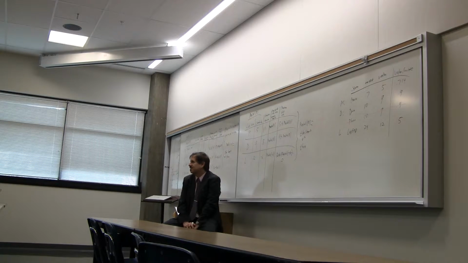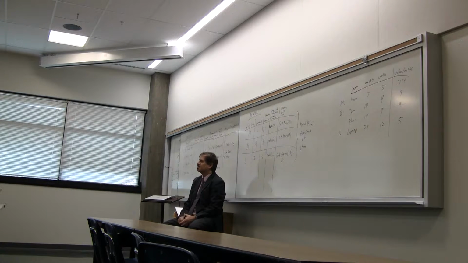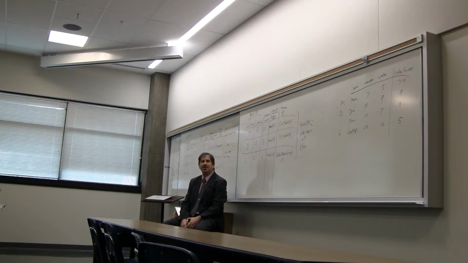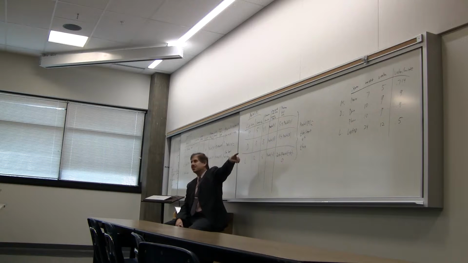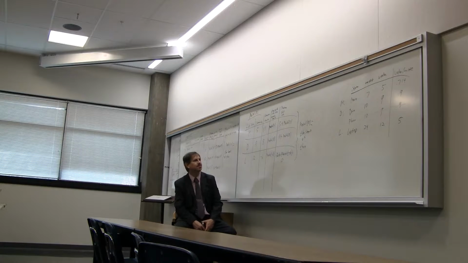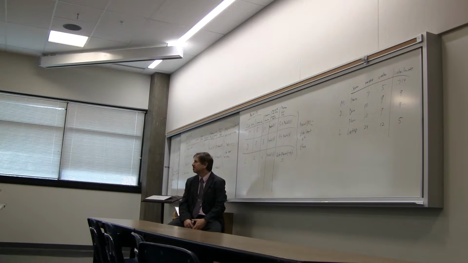You want to write a function that can calculate max val for n recursively, and you'll have an option of including or not including dynamic programming, so you can compare speed of execution. Do you give us the inventory file, or do we have to generate it? I'll give you a sample inventory file, but it should work for any inventory file in that format. So you'll need to make something that reads that in from a file and saves it in some kind of structure, probably just an array of structures, and then uses it appropriately.